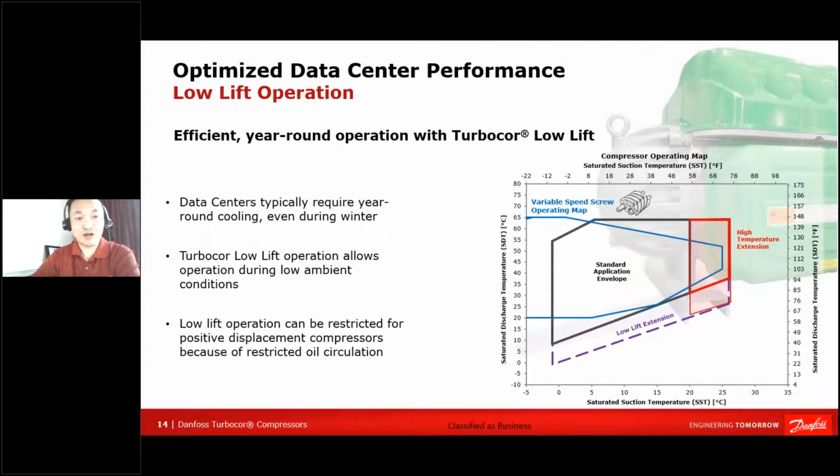Okay, first of all, let's talk about some of the unique operating conditions of data centers. Data centers have a fairly unique operating profile in that it's not uncommon that data centers require year-round cooling. That is simply because there is a high internal load in the building. So it is not uncommon that during the winter time, even though the ambient temperature is very cold, the data center still needs cooling.